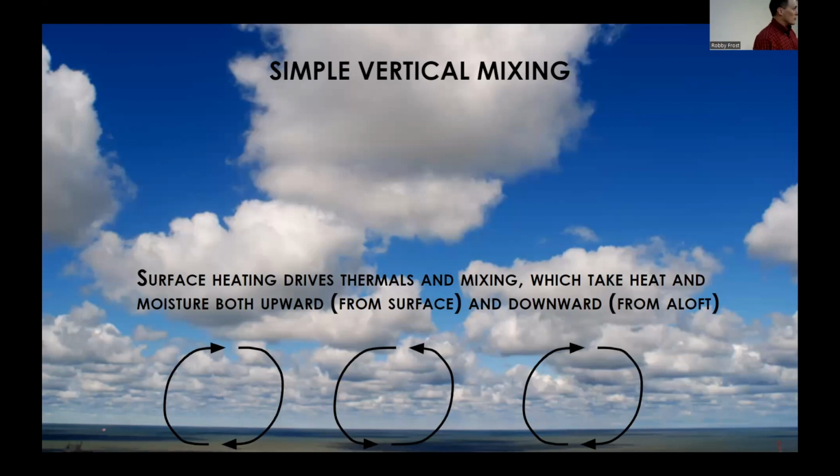And what are you doing when you're mixing stuff? What's the notion of mixing? What are you redistributing? When I say something's mixing, what am I mixing? Moisture. Which way? In the vertical? Well, it's both. You can be mixing dry air down and relatively moist air up. You're redistributing heat and moisture in the vertical with mixing.